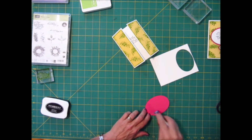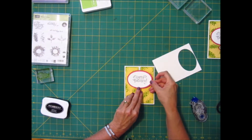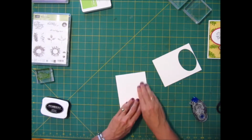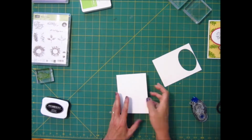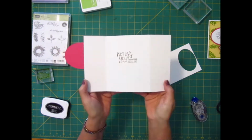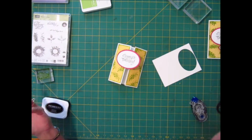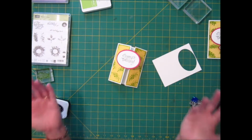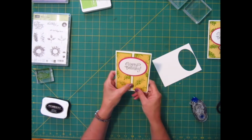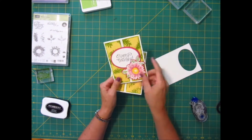Okay. And goes right there. Okay. I'm going to turn it over and get a good squish. Great. All right. This is what we call a gatefold card. However, notice how it doesn't stay closed. So I want to show you what we can do to help these doors stay locked or latched or just closed. We're going to create this sunflower right here.